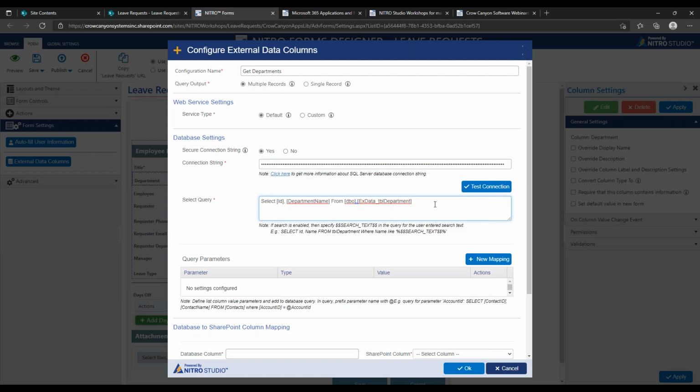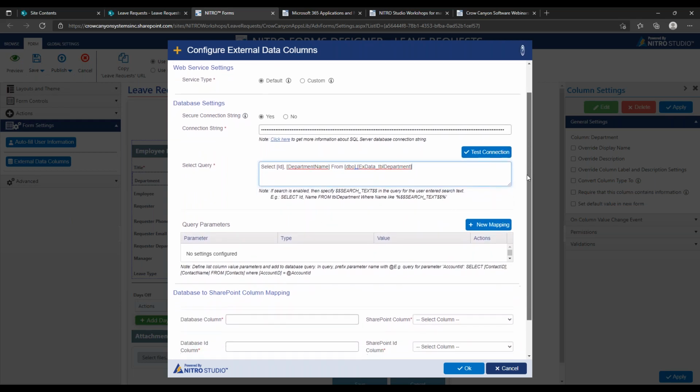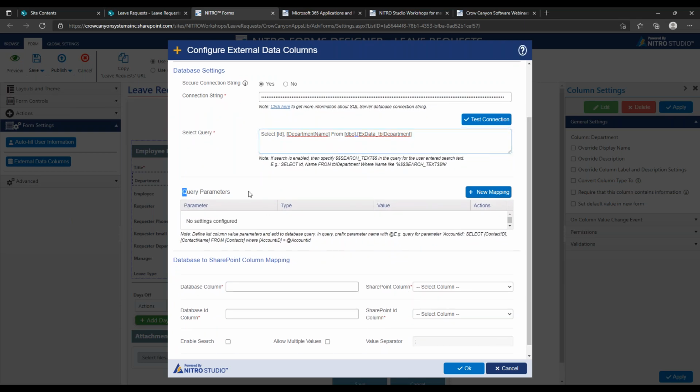So again, if you're familiar with SQL select queries, I apologize. I just wanted to go into that in a little more detail for those who might not be. The query parameters we're going to get into in a little bit. Right now we're not using them in this one, but we will use them in the next setup, and I'll walk through what that looks like and how it interacts with our system.